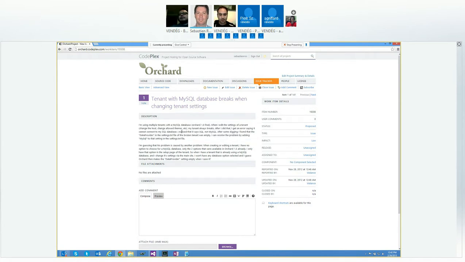Tenant with MySQL database breaks when changing tenant settings. Okay. But we are not... Oh yeah, we are supporting MySQL. I thought this was SQLite for some reason. Okay, that's possible.